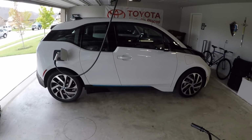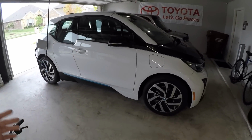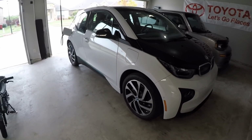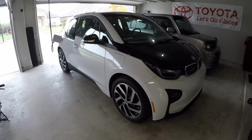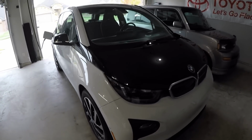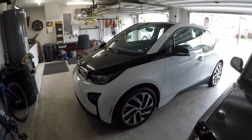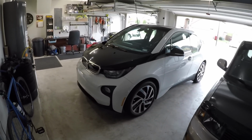Again, awesome. I just don't know why more people don't buy these things, other than, of course, they're scared that BMW warranty and maintenance is going to be high. But it's not a typical BMW. It's an electric car. There's not as much that can go wrong with it. It's usually software related. You take it back to the dealer, they flash some software in it or fix a couple little cables. People have problems with the cable in the back. The range extender cable to regenerate power will go out, but they cover it under warranty. So there's just not that many issues with them because there's not that many moving parts.